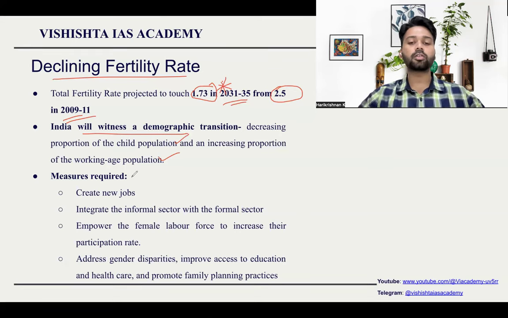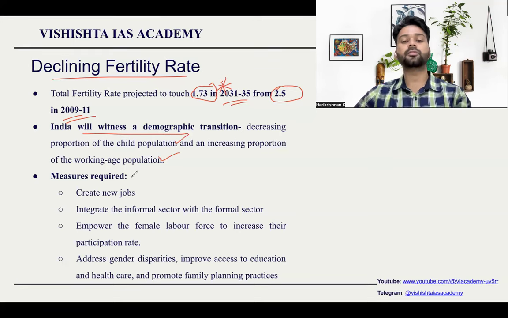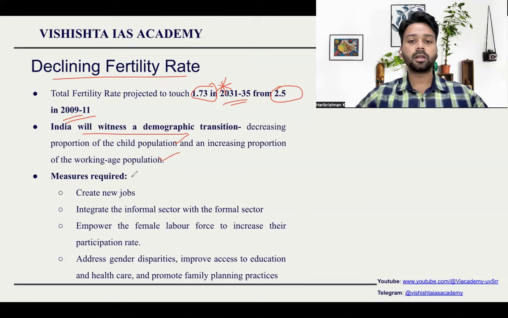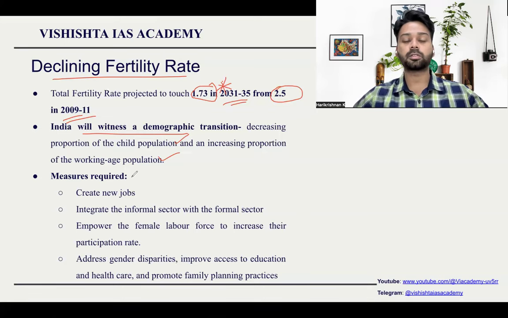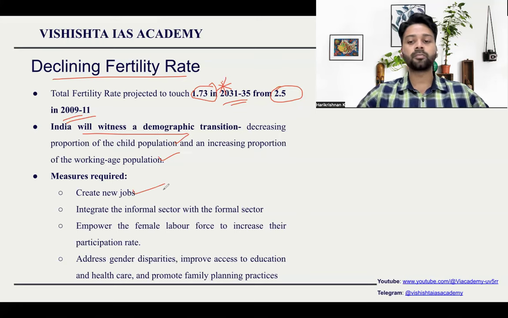From this point of view, what measures should the government take so that we are able to focus on our economic development even now? Very simple. At present, the youth population in the country is very high. So we need to skill them properly and train them properly. We need to give good social services such as health, education, etc., so that they are healthy and have enough skill to get more money out of the economy. So create more jobs, and focus more so that the informal sector will be mingled with the formal sector.